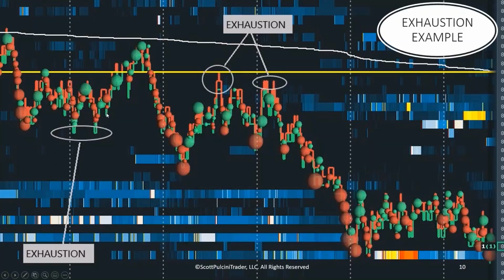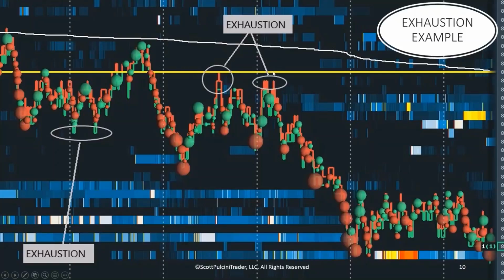And even as the price goes up, you'll see here and here, exhaustion on the sell side, and the volume pushing the price up. So you see a volume imbalance from the aggressive buyers, but not met by aggressive sellers down here. Okay, here you see the price comes down again, and here it's exhaustion on the sell side.